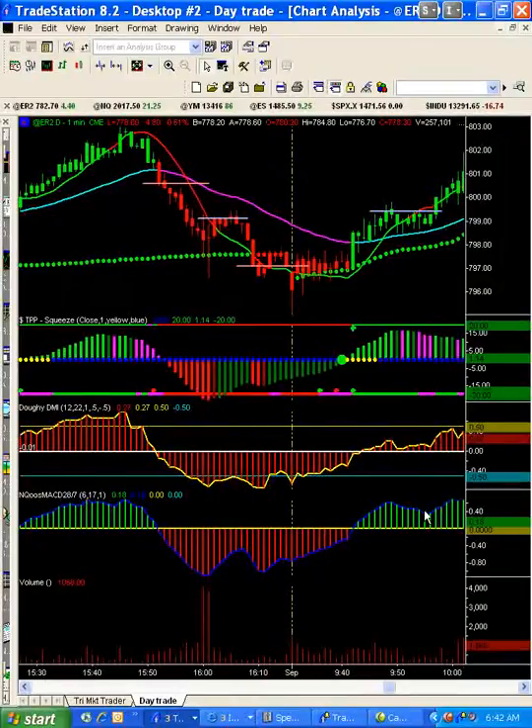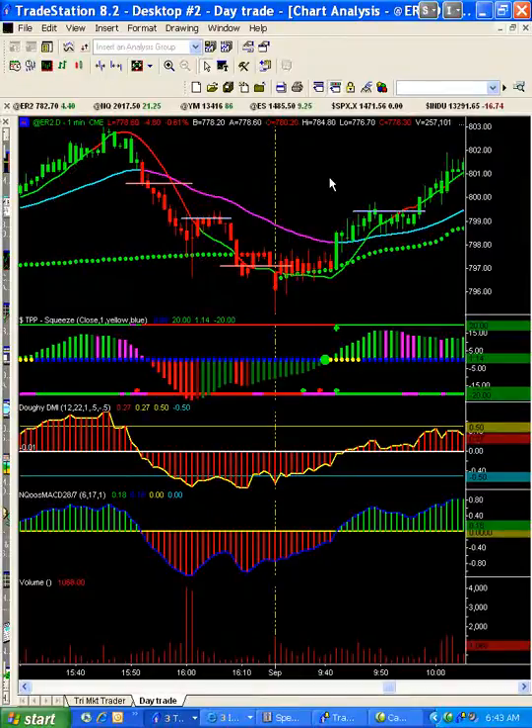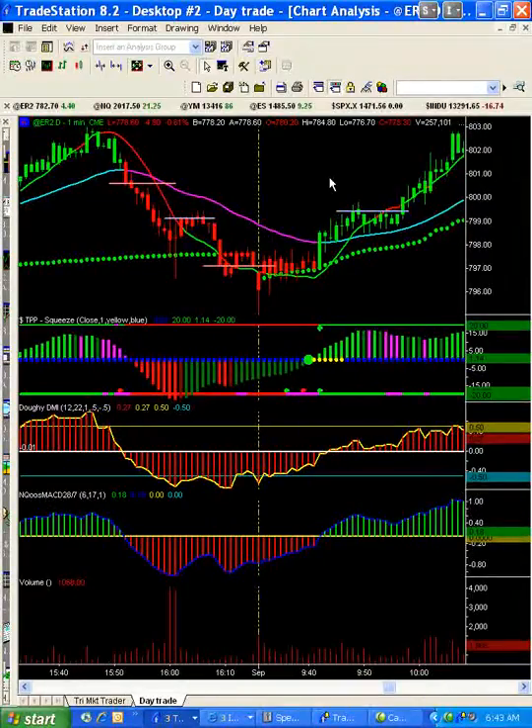We'd like to stay above that 34. As you notice, this market did not break the 34 whatsoever — histograms staying green. A little bit of consolidation pattern from here to here, which shows up on your histograms — a little momentum waning — but what this has done is gone up like a stair step. Here's your step, here's your riser, here's your step, here's your riser — the market is climbing a stair step. Everything's green, no reason to get out of this trade. Here we go — another clearing candle, off it goes to the races.